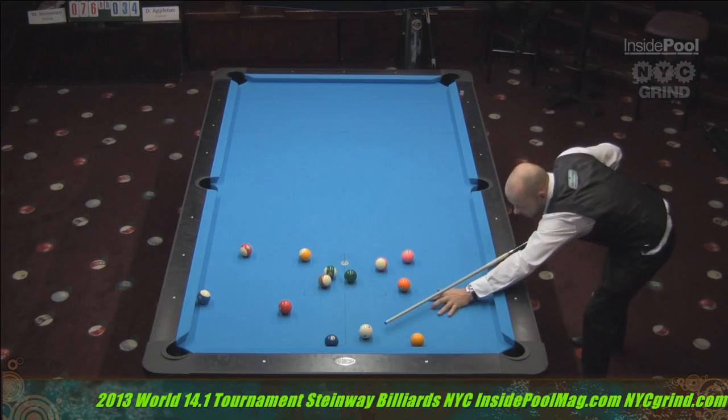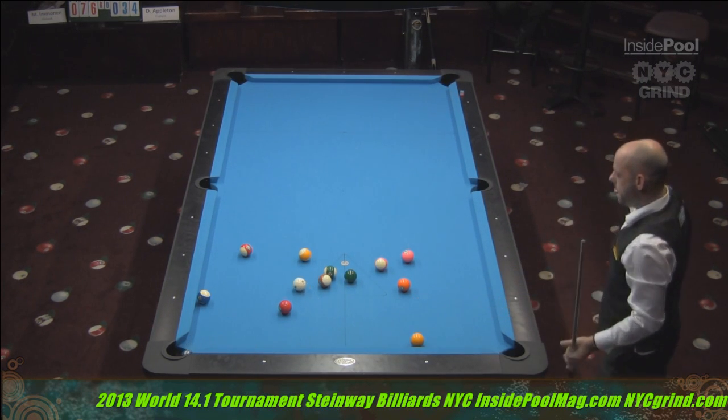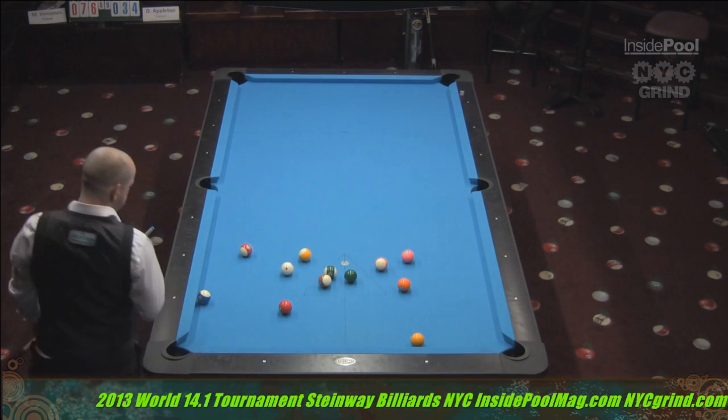Is he going to take this too and go up into these balls, break them loose? Yeah, it looks like. Oh, he decided to go past. All right, the 15 goes in. He'll break them up with the 15.